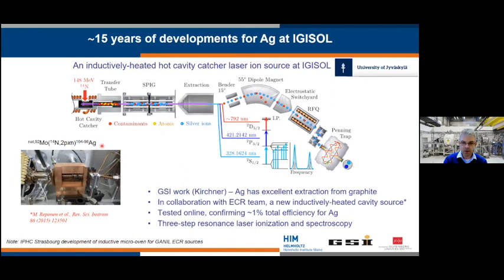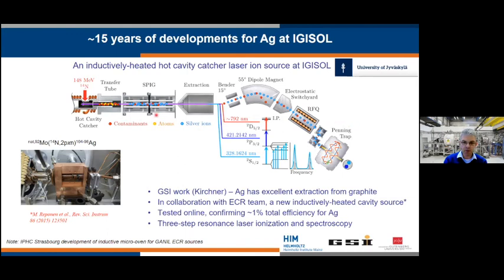So this is the front end, where you have this ion source, sextupole ion guide, and then the extraction. And here you see the three-step laser excitation scheme. The lasers are then brought into the ionization region, and then the ions that you produce by laser ionization are mass selected. But in this case, they also needed the full set of tools that they have available. Here is one of these RFQ cooler buncher devices that I mentioned before, but they even had to use their Penning trap system to learn about the structure and the states involved, as I will show you in a moment.